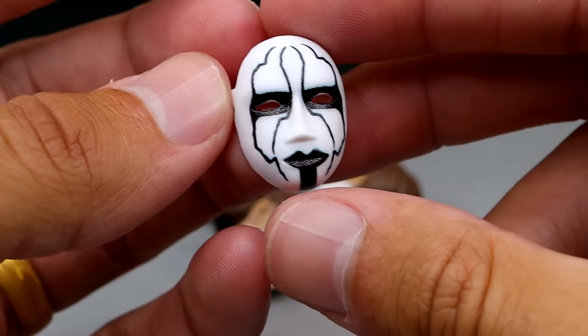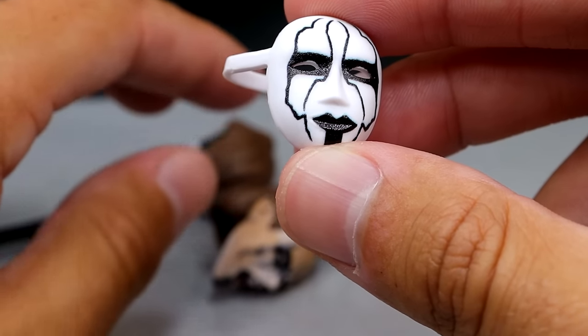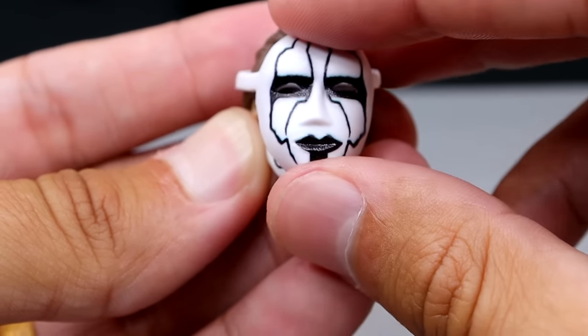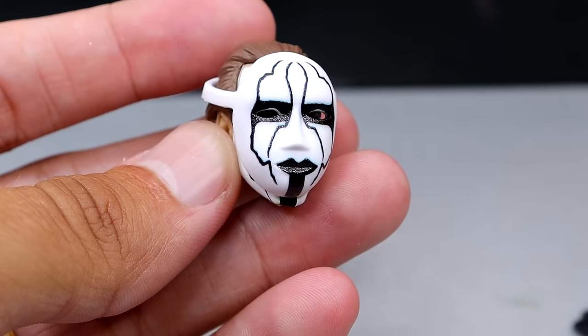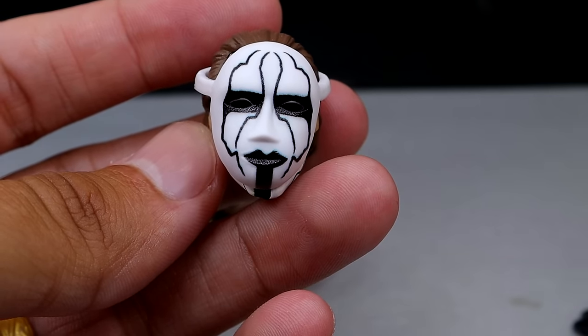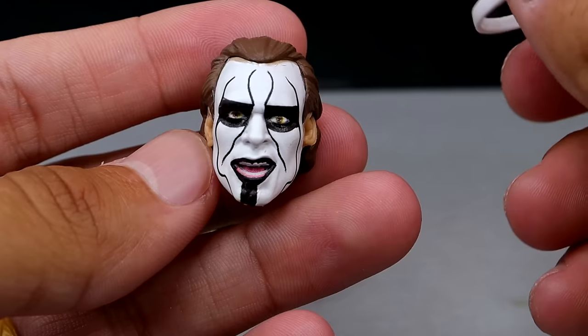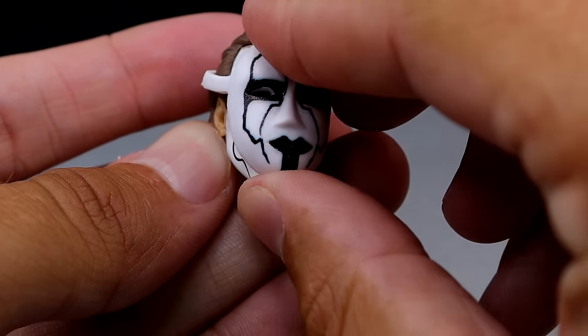But then a very unique accessory is the Sting mask. Now, there's very many iconic moments, but you can slide this over the face right there, and you can recreate the iconic moment where you remove the mask and it's just him again. New year, new me. But I like this a lot, and it's big enough that you could put it on multiple head sculpts, so I really like this. Very cool and creative accessory.